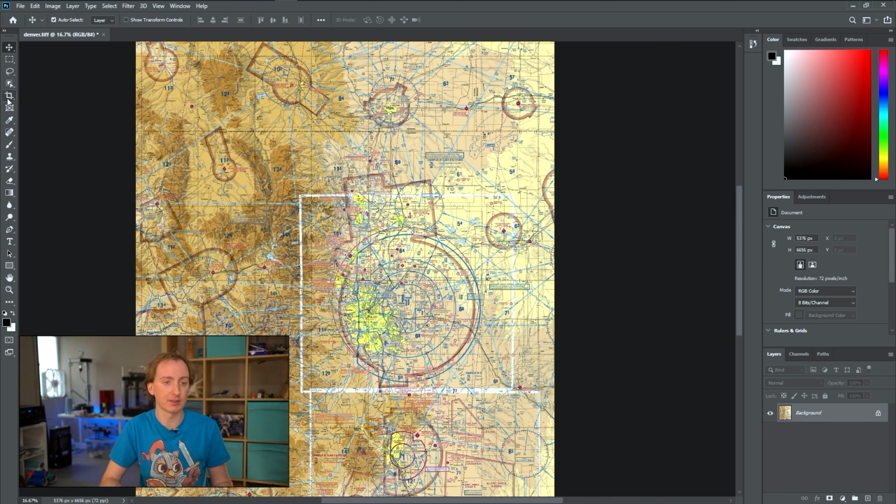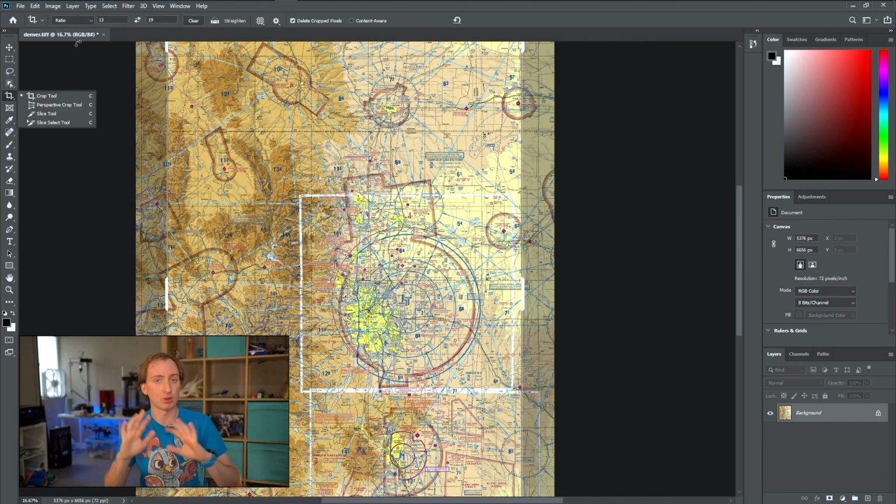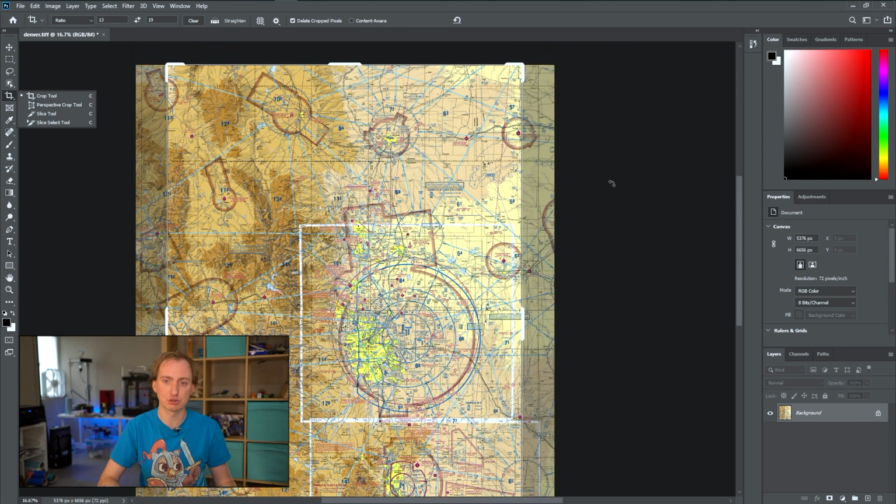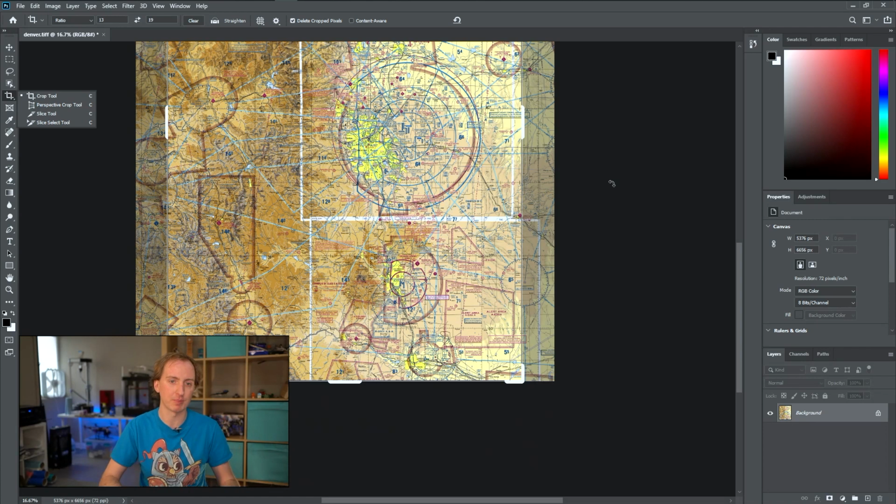So first of all, I'm going to go to the crop tool here in Photoshop. Of course, you're happy to use any crop tool you like. I put in the ratio of the paper I'm using. So I'm using 13 by 19 inch Super B paper, as it's called here in the US. And thankfully the printer I'm using can print on that paper borderlessly. That's really nice. So I can just put in those ratios directly into Photoshop. And as you see here, it's giving me this crop square of exactly what I can crop out.